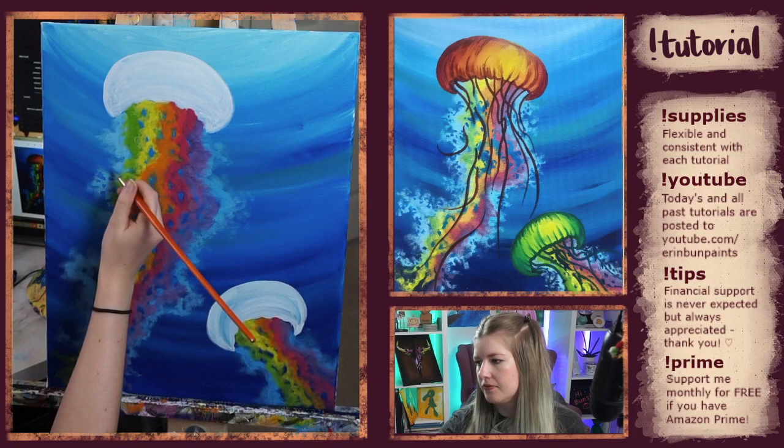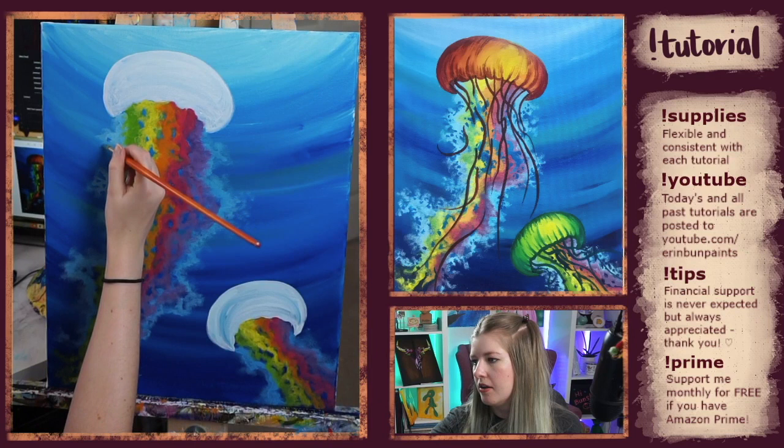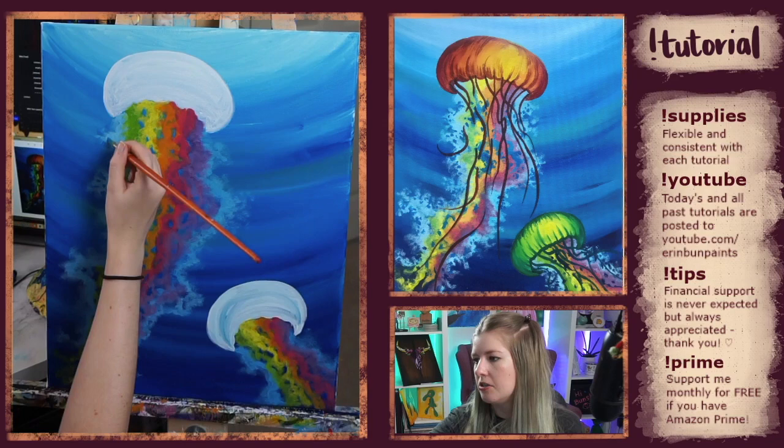But yeah, again, this is all up to you. This is not mandatory, as nothing's mandatory here, obviously, but especially this step, it's kind of just an extra step if you want to add a little more of a breaking up tail, you know, a little more broken up. And again, you can see I'm using my finger. It just kind of helps rub these in a little bit so they blend a little bit better. If they're a different shade of blue, right? It helps with blending.